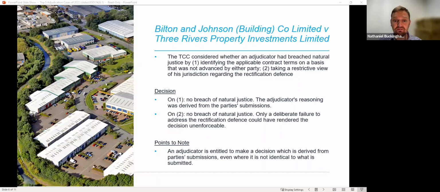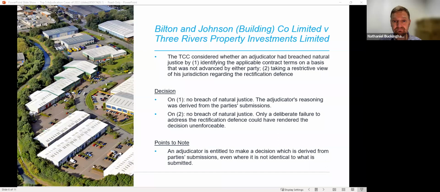Although that precise reasoning for finding in favour of the JCT contract was not put forward by either party, it was plainly a case where the adjudicator's reasoning was derived from the parties' submissions and did not have to be put to the parties in advance of his decision. It was not a case where he had derived a new and different basis for the claim and failed to put it to the defendant. The defendant had had a full opportunity to make submissions as to which contractual terms applied and why. It was not taken by surprise and prevented from making any argument by the adjudicator's approach. Accordingly, there was no unfairness regarding the adjudicator's conclusion and how he had arrived at that conclusion on the applicable contract terms.